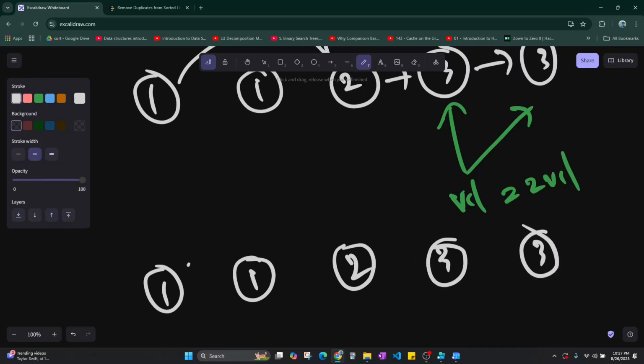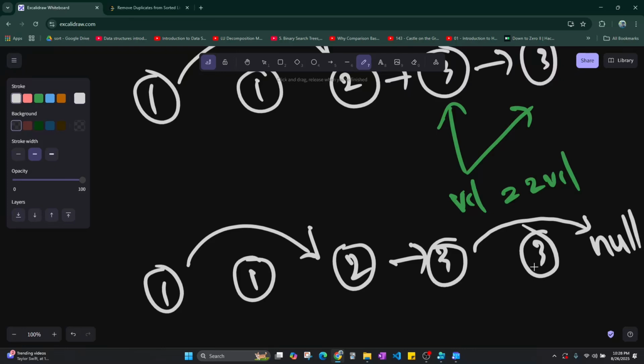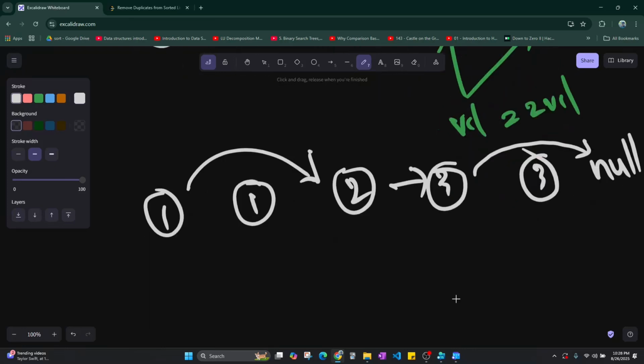Previously we updated this link, and we have a link between 2 and 3, and from 3 we have to skip the link to the second 3, and we are moving forward, but the linked list is over, so that means we are pointing to null. So this is the updated list.